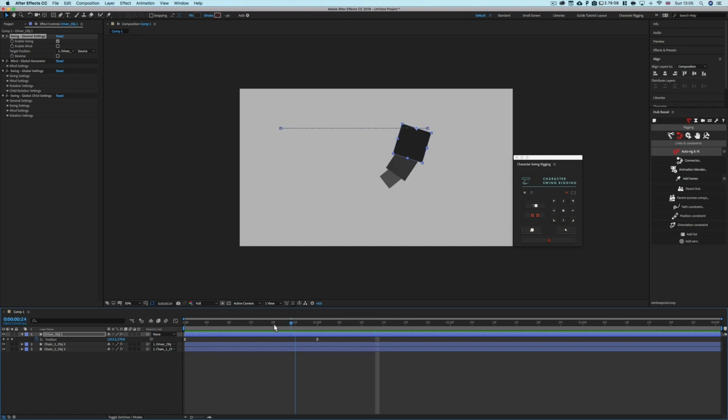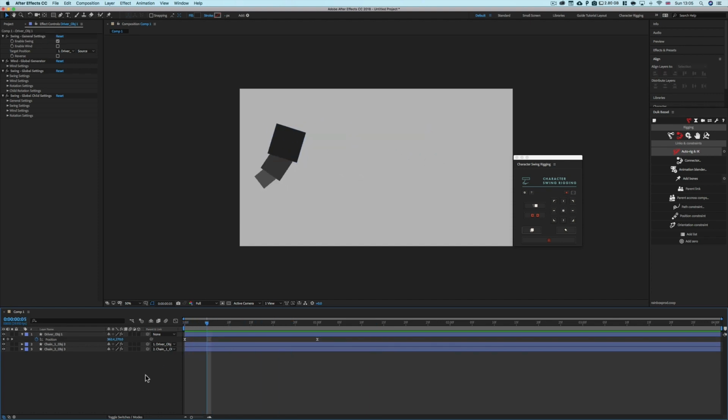An all important thing here is that this target position is actually where it's getting its keyframe data from. And the whole script works from keyframe data. So it's very important to make sure whatever you have this selected as has some keyframe data, otherwise it will not swing.